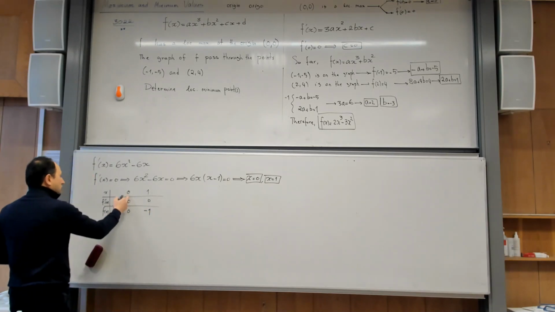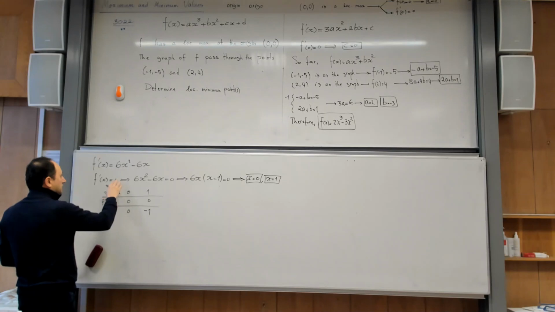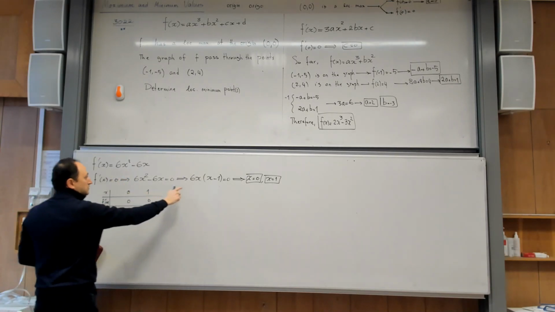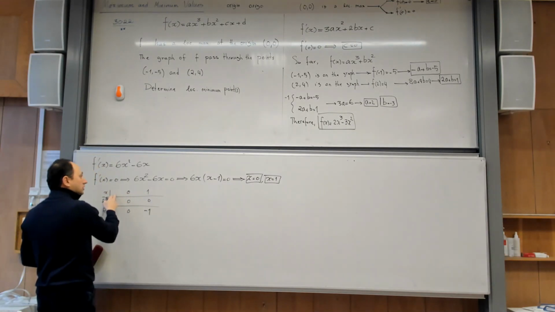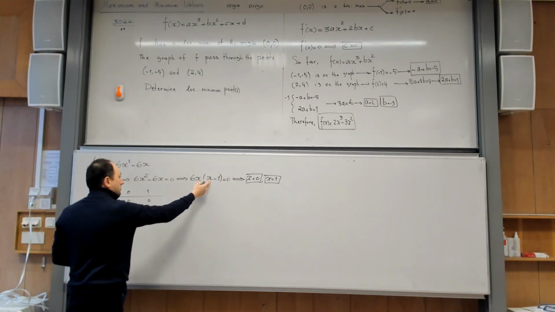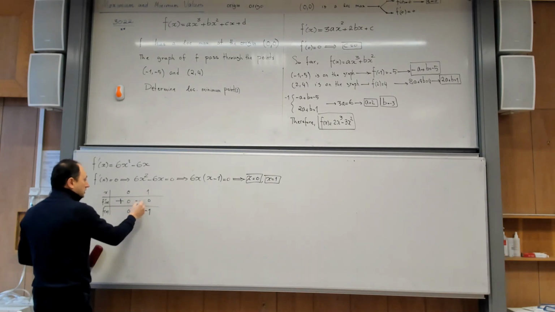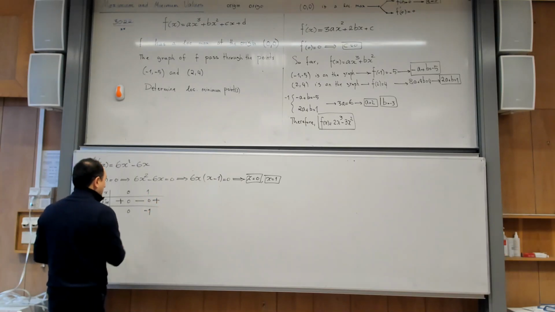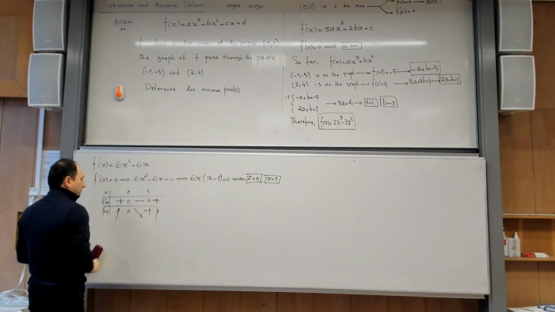Yes? If I choose a number smaller than 0 and put it into the derivative, the derivative is this part. You can imagine that I factor. If I put a number less than 0, this becomes negative, this becomes negative, the product becomes positive. And any number between 0 and 1 becomes negative. After 1 it becomes positive. This is going up, down, and up.